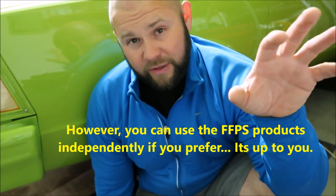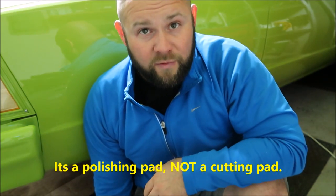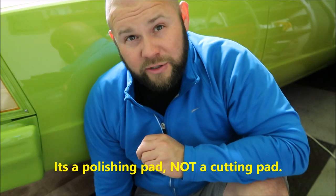That's the direction I'm going with my product line: giving you more longevity out of simple, easy-to-use products. The Force Field Protection System is its own system — it's not related to the rest of the line. The Infinite lineup has its own purpose. I'm going to demo this on my El Camino. The paint is hard as a rock. I'm using the yellow Eurotech Buff and Shine pad, which I recommend with the polish, and the Harbor Freight DA, because it's the best value in a polisher on the market.